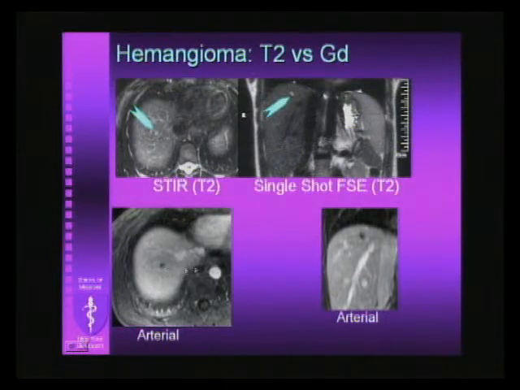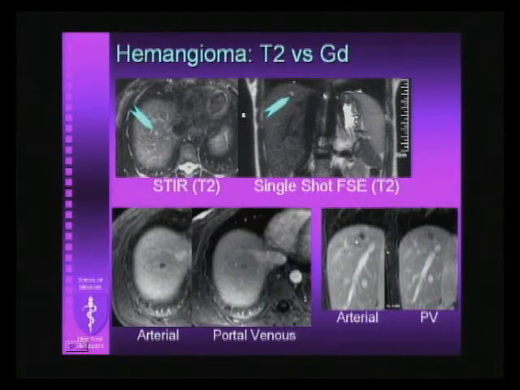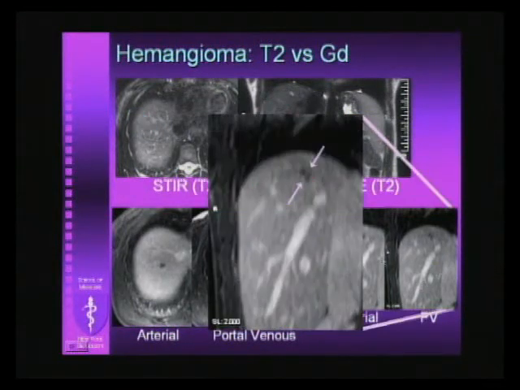This is a 3D acquisition for contrast-enhanced acquisitions. And you can see on the arterial phase, there's not much enhancement, but on the subsequent phase, especially on the coronal reconstruction of these axial images, you can appreciate that there is a nodular component to this, so even very small sub-centimeter hemangiomas can be characterized if you use very high-resolution acquisition techniques.